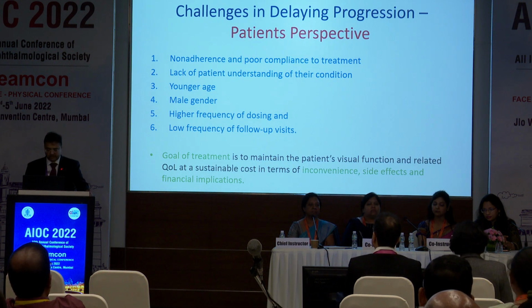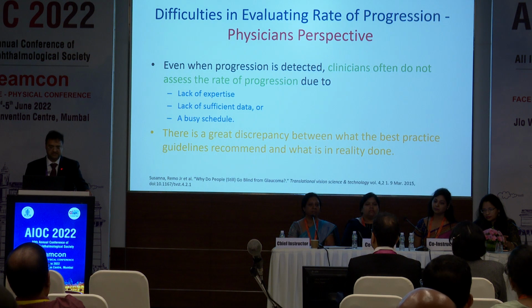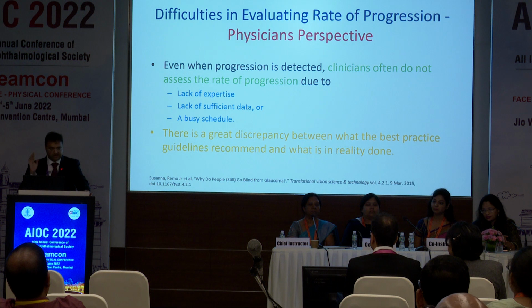So the goal of treatment, as I told you, is to maintain the patient's visual function and related quality of life at a sustainable cost in terms of inconvenience, side effects, and financial implications. Again, one more thing which we need to introspect: even when progression is detected, clinicians do not assess the rate of progression. Why don't they assess? We as clinicians don't look for progression because of lack of expertise, lack of sufficient data, or because we are so busy that we don't have time to look for it.